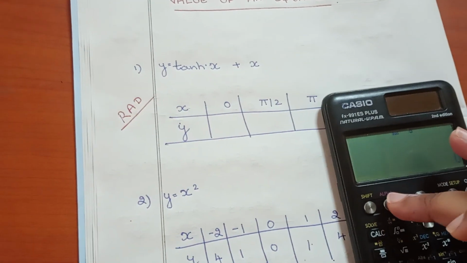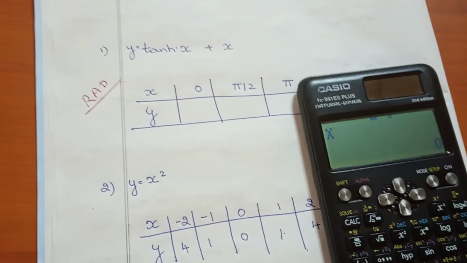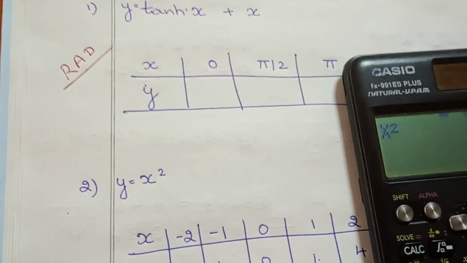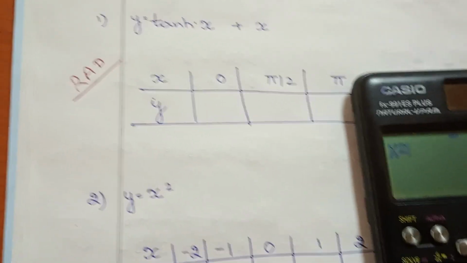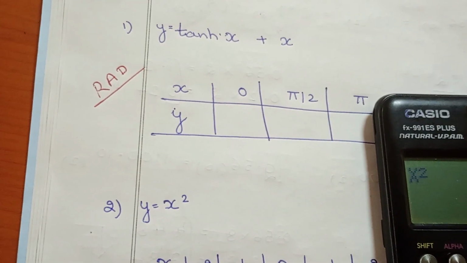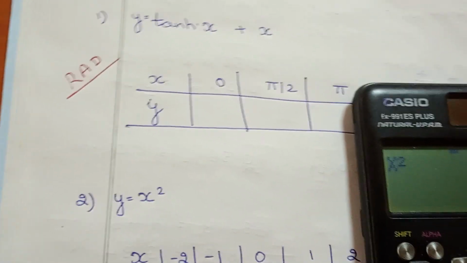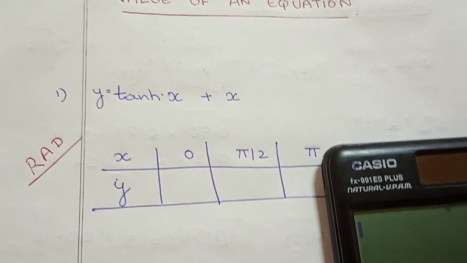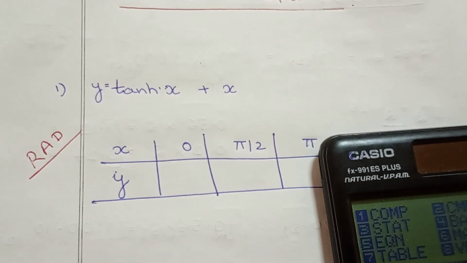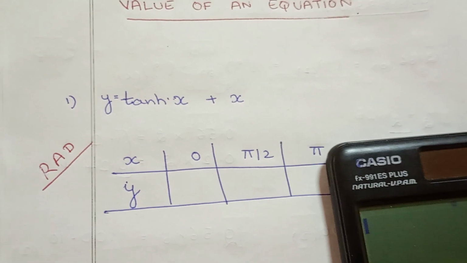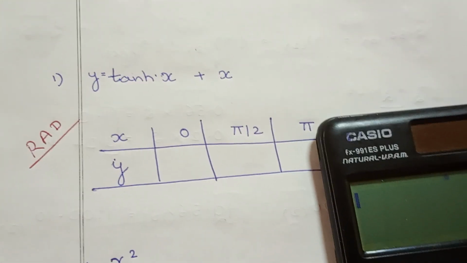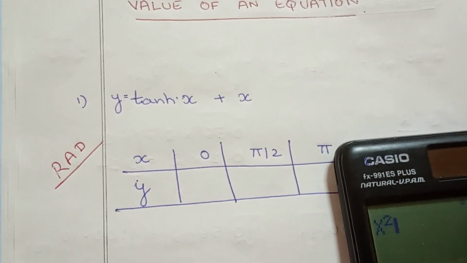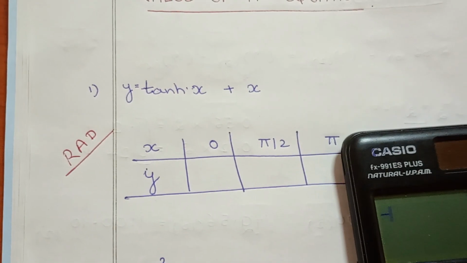Suppose I take the simple equation first, y is equal to x square. How do I do it? Alpha x. You can have the equation in any other variable, x, y. Here only two options are there, x and y. Alpha x square. Press calc, then give the value. Sorry, the problem was earlier, we didn't get it because it was in matrix mode. So go to shift, go to mode and press 1, so you'll come out of any other mode, matrix or vector, you were in. Now alpha x square, calc, so x is equal to minus 2, 4.